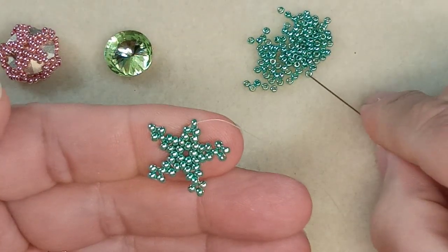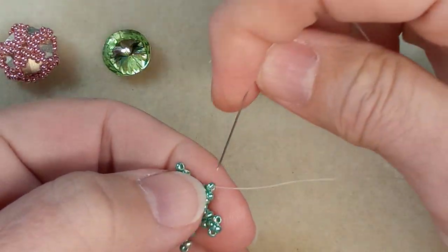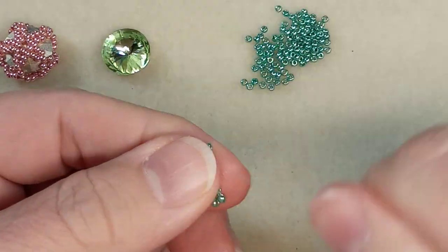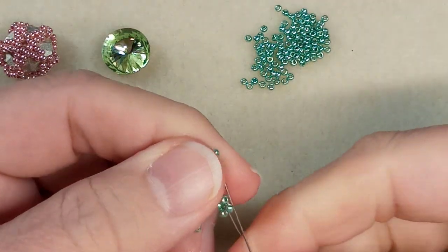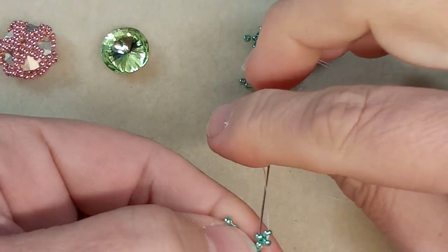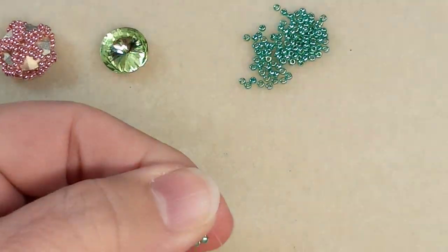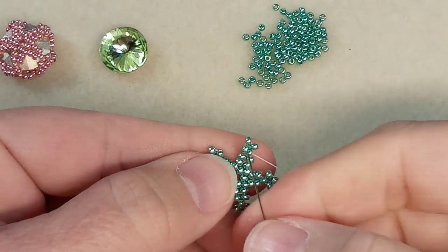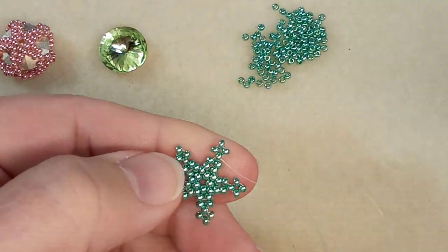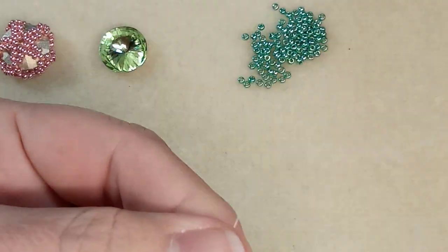Pick up your three. Coming out that side, go in this side. And then go around. All the way. And we're going to go one more time to the top because we need to be in the top position. I'm just going to pop these guys. Go back up here and here. So now we're going to add.